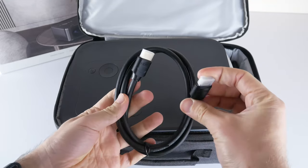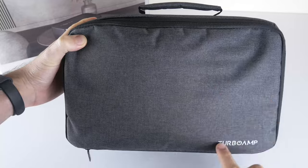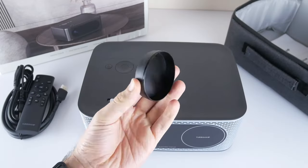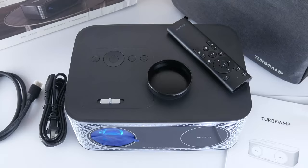Let's start the review of TURBOAMP projector with unboxing, so we can see a new projector in a stylish designer room on the box. Inside the box, there's an HDMI cable and a carrying case. When you open the case, you will see the projector itself, as well as accessories, such as a remote control, power cable and a lens cap. By the way, there's also a quick start guide and user manual in the package.